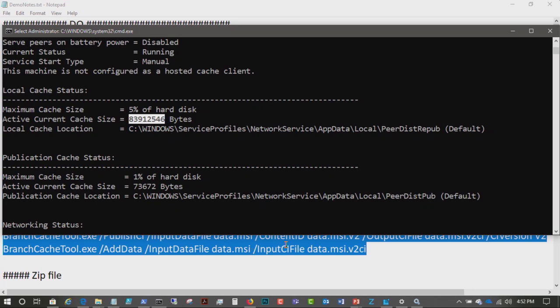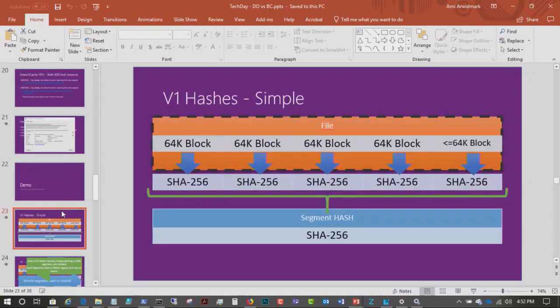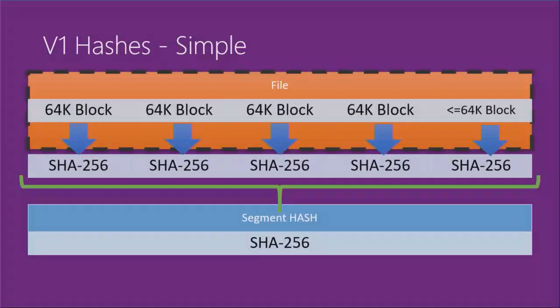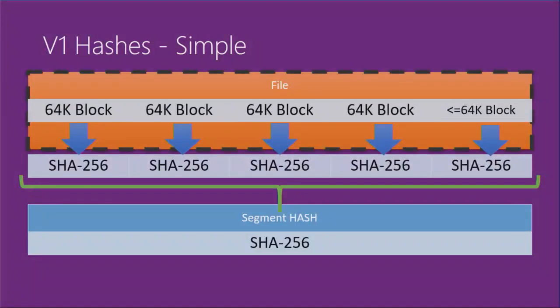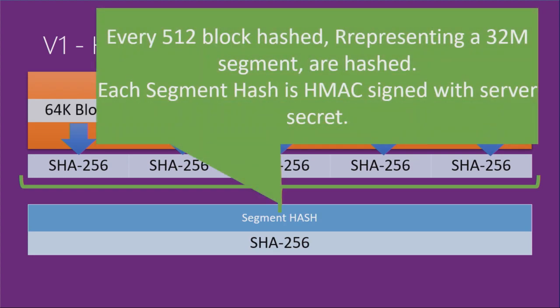So I'm not going to dig into much more detail here, but leave that and go talk about some of the hashing. So version 1 had a static hashing algorithm. It looked at a 32 meg block. If this file was smaller than that, it just did less block. But a segment hash was for 32 meg of content, which was okay. It was pretty good. So if you had multiple of these segments that were similar, it didn't download much more of those content.